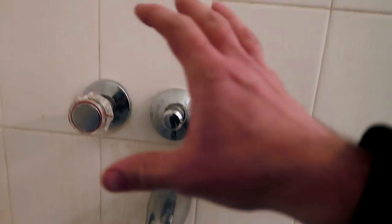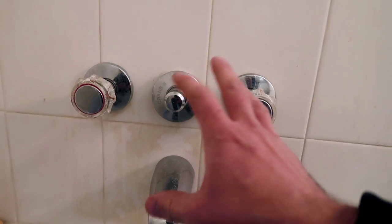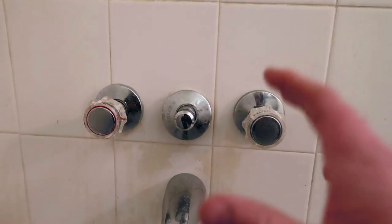We are doing two shower control valves today, but actually we're going to be doing something called a remodeling plate. A remodeling plate is when we take the old valve, and instead of breaking all the tiles, we're going to cut out a template, put in a new valve, and then we're going to have a special chrome plate that goes around it, which makes it look nice and neat and fancies it up. That way you don't have to break all the tiles around, which is what the traditional way of replacing a shower valve would be.